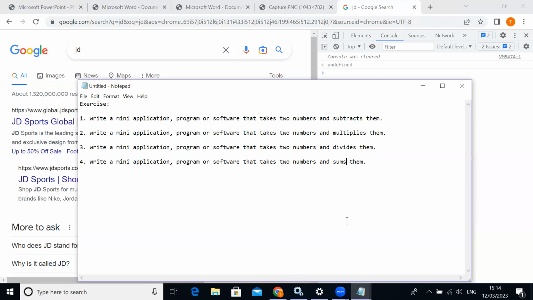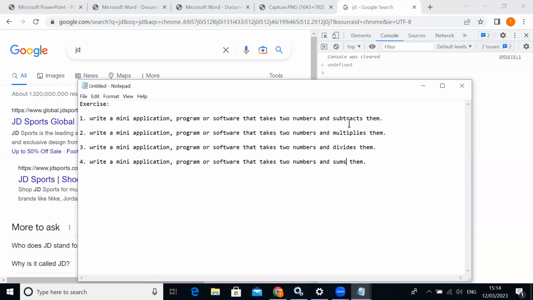So we, the programmers, must teach the computer how to do this: how to subtract numbers, how to multiply, how to divide, how to sum. We need to teach the computer how to assist in solving the problem, to help the people in solving the problem. We programmers do that by creating a program or a software or an application. And that application will help the people to subtract their numbers.